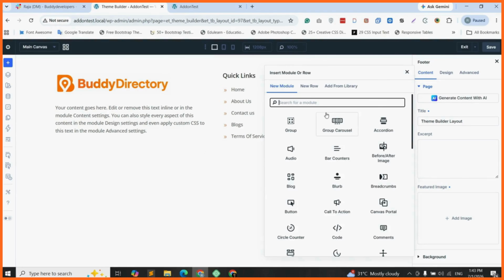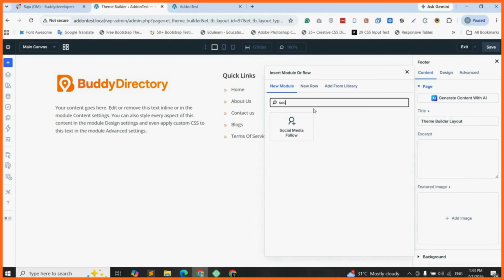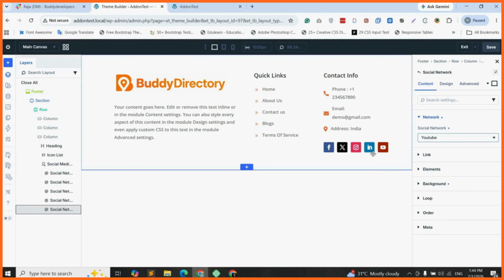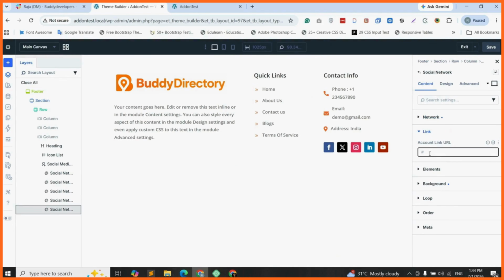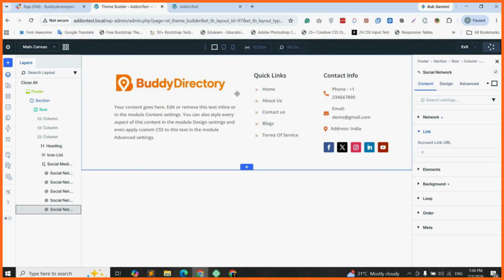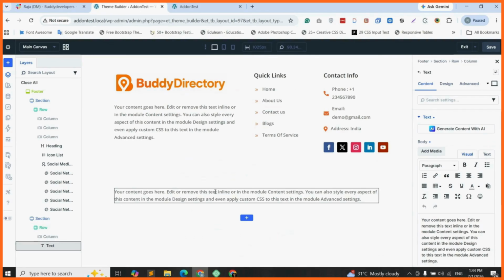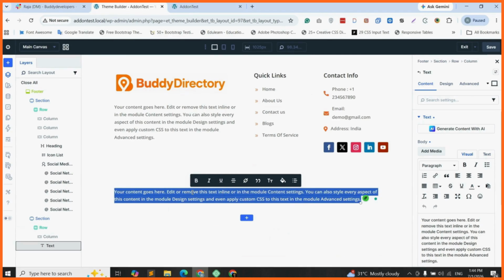For that, we'll have to go to global footer again. Then below this, we'll write social media follow, so we can add this icon, which is great. Then we can also add links, your social media links like YouTube, LinkedIn, Instagram, Twitter, and Facebook links, which would be great. Okay, let's save this for now. Then we'll add another section below it, all right? We'll add text for the copyright, the text we usually put, and we'll center its alignment.